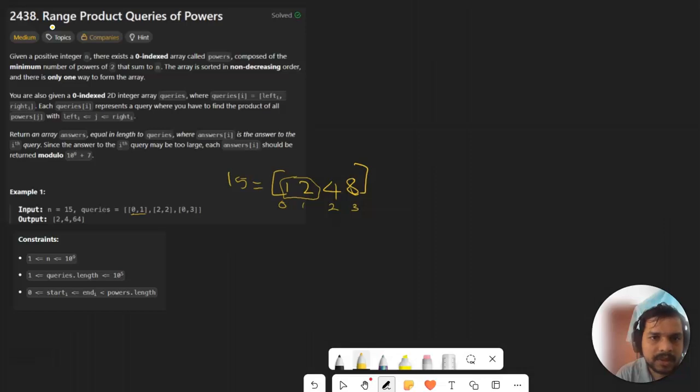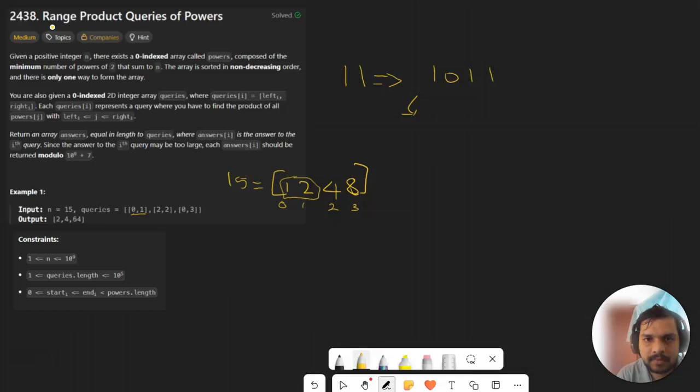The first intuition that should come to mind is how we represent a binary number. Let's take 11. 11 can be represented as 1011. This is the binary representation. How did we get this?